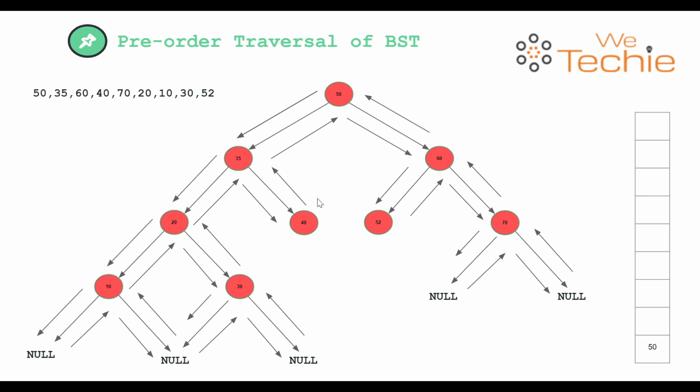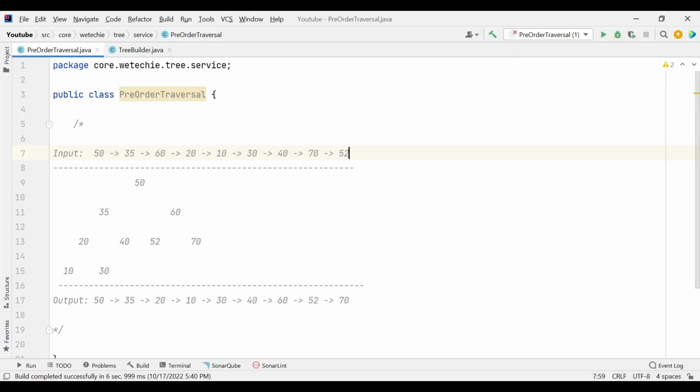So this is how we will be executing, and internally it is performing the operation. Now let's see how we will be performing the same operation with the help of backend code. So let's get started with the backend implementation.